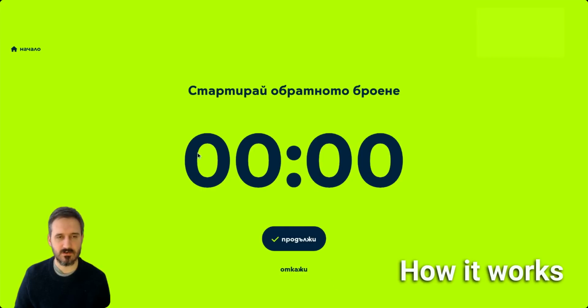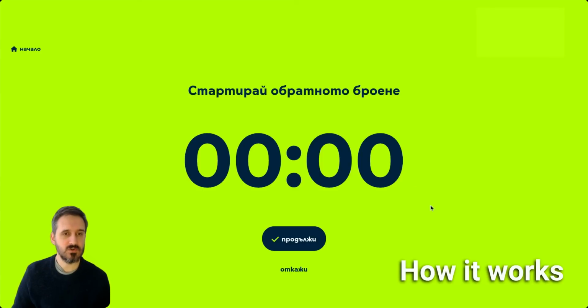So when it's zero, this cancel button will appear, and then the pause button will disappear, and the restart button will disappear as well. Because my idea is that you can restart the timer only when the timer is running. When it stops running, you cannot restart it anymore. But of course, like I said, you can customize that to your needs.